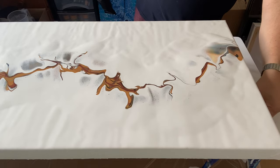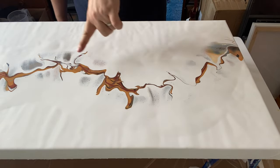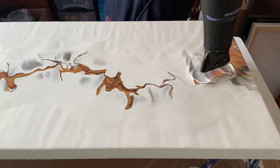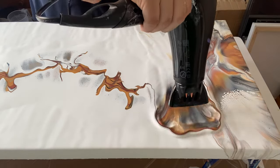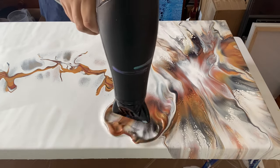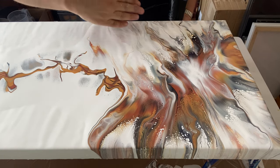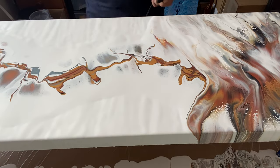Okay, so you can see actually some of the colours are already reacting. As I'm blowing it, it's really important that I get most of that white off because I don't want the white to go back over the colour, muddy it and swamp it. So I'm going to move along a little bit and carry on the design.